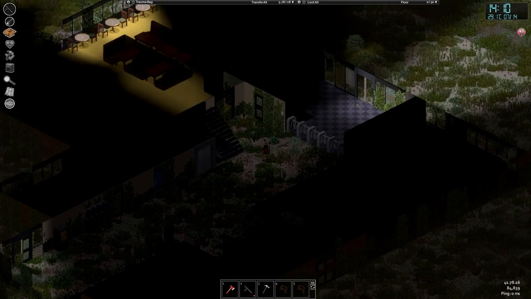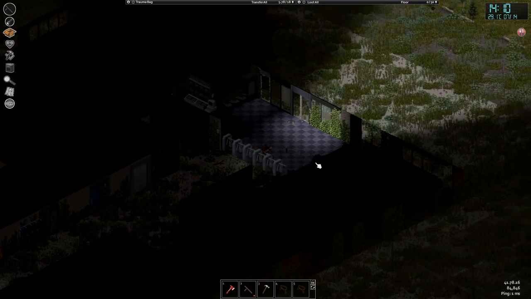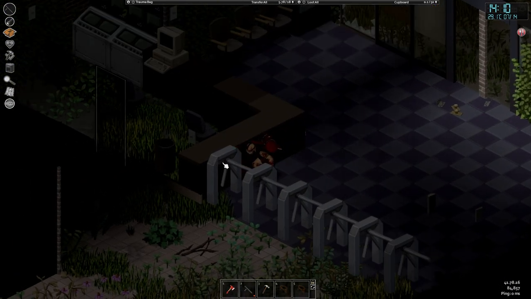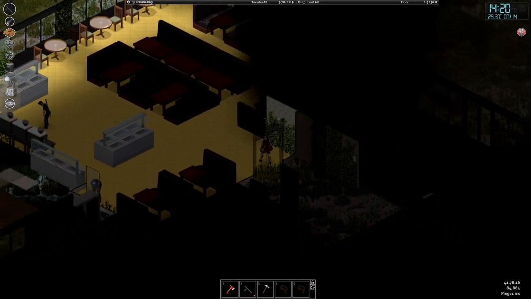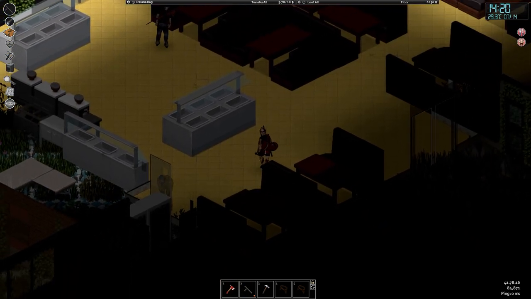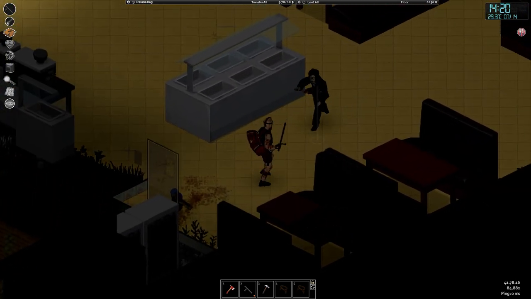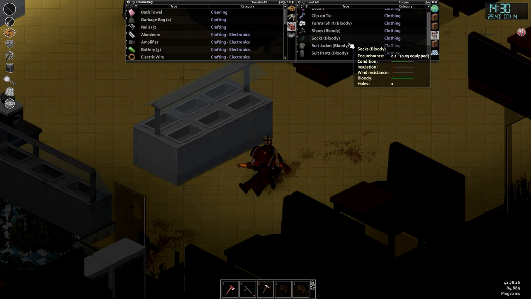Alright, so we got stairs going up. Got what must be like a restaurant over there. The entrance. In there. Security door. Zombies. One seen us. Let's get this one. Get a key off one of these. And some loose nails.